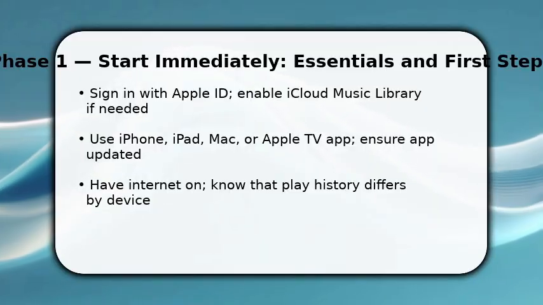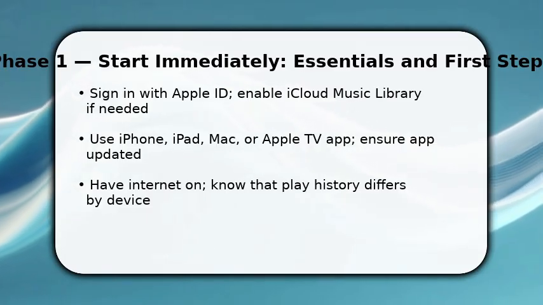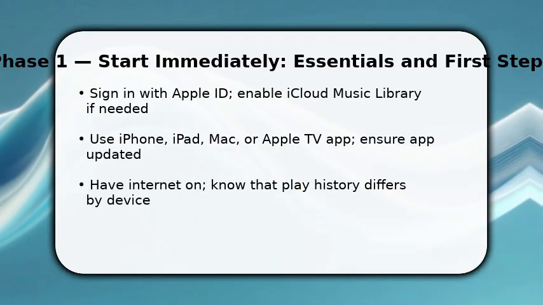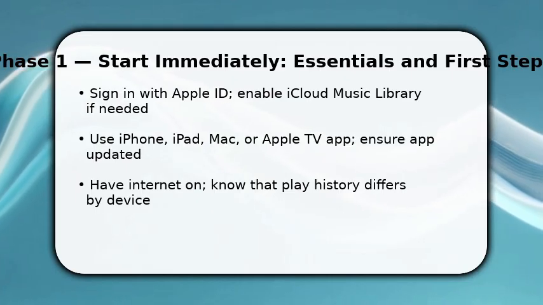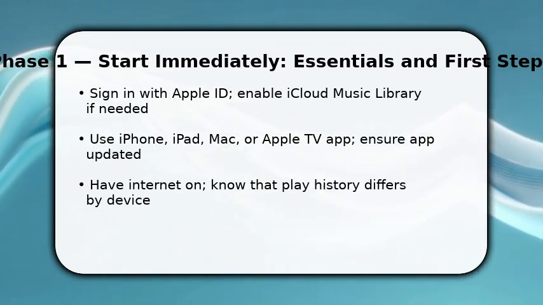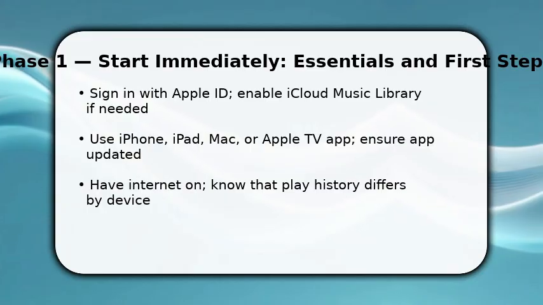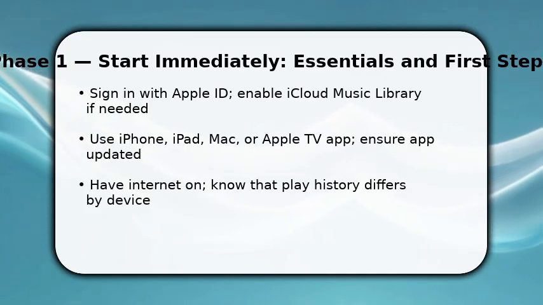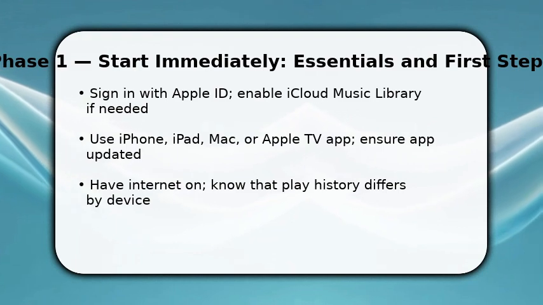You start by opening the Apple Music app and confirming you're signed in. Once done, make sure iCloud Music Library is enabled so plays sync across devices. This helps retrieve history. On iPhone or iPad, tap For You or Listen Now. On Mac, open the Music app. If the app is not updated, update it now because older versions hide some history features. You're setting the stage. Signed in, synced, and on the right screen, so the next steps reveal your recent activity.